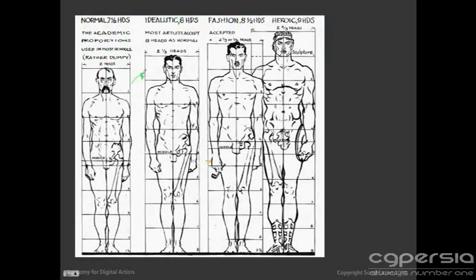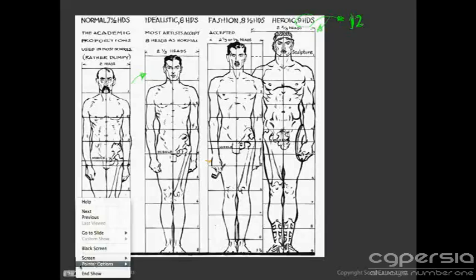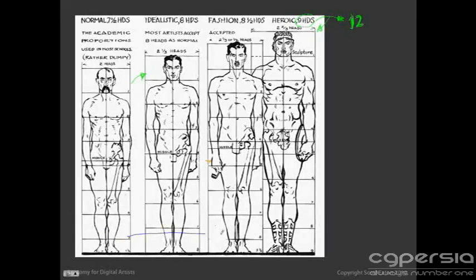Beyond that, you're getting into things that are more impressive in stature, taller as well, to the point where over here we're into heroic proportions, Greek, kind of statuesque, and kind of on this point, this is 9 heads. Way off the end of the scale over here is some of the stuff that Michelangelo did when he was at the end of his career, where he was talking like 12 heads tall. Really, really ridiculously proportioned stuff. So again, proportions are your friend. They're a tool, and you can exaggerate along this axis as much as you need to get the point across in your work. But it's good to have a starting point as a reference, and then you can modify that to get to where you need to be.